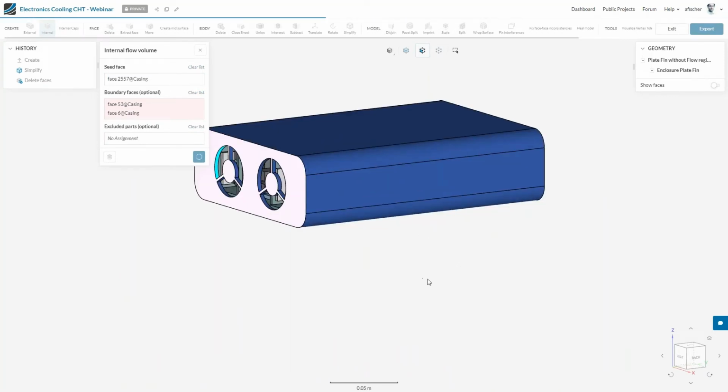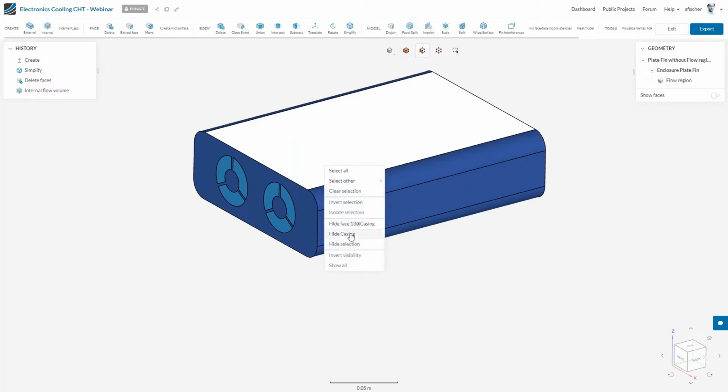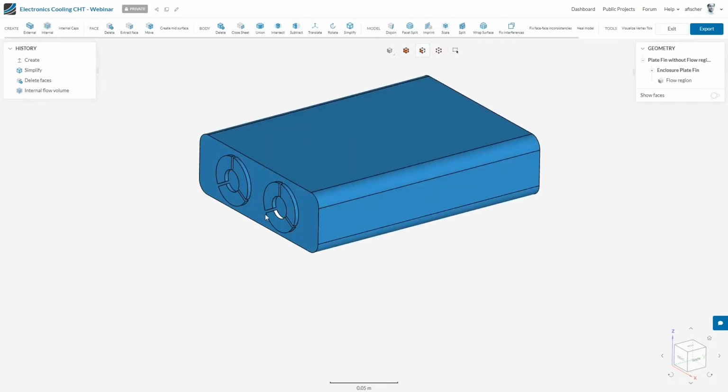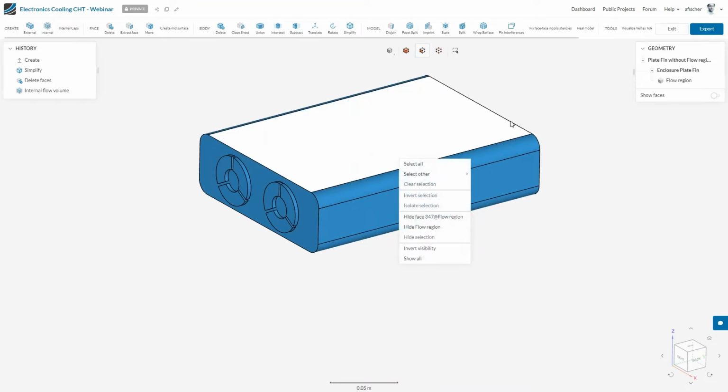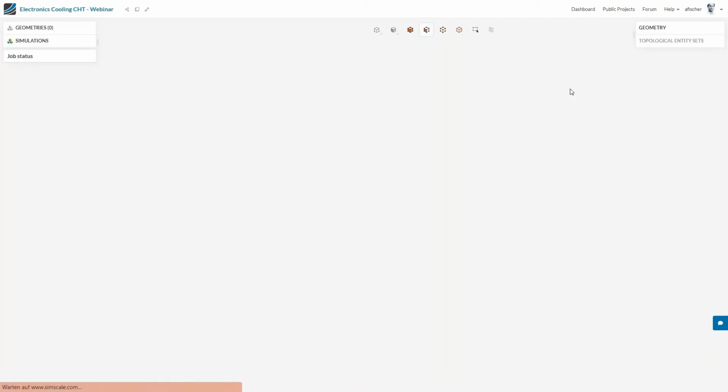This will create my flow region that I can use later on to assign air and also use for the boundary conditions. Good. I will now exit CAD mode again, as I prepared this model for our simulation.